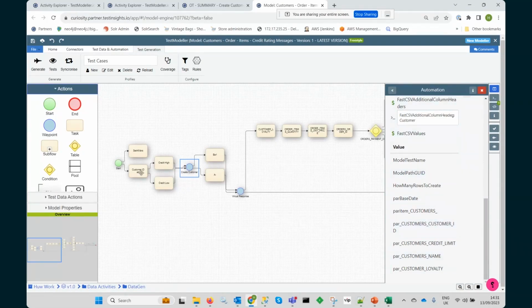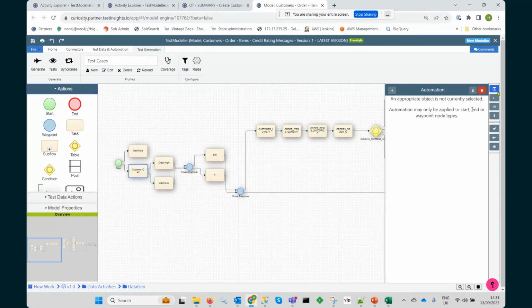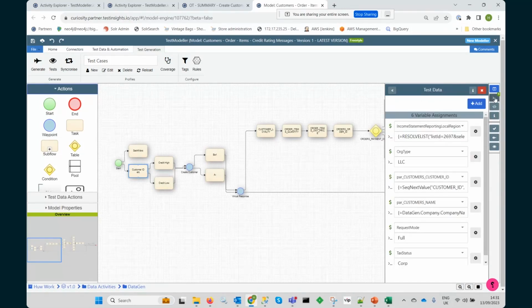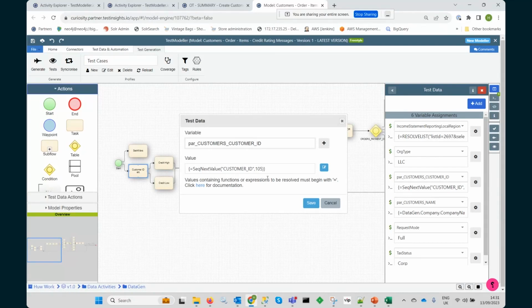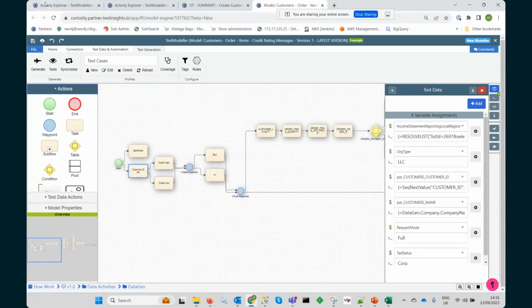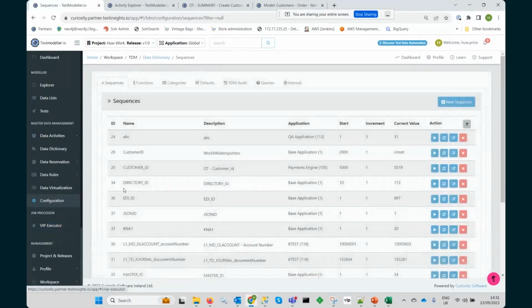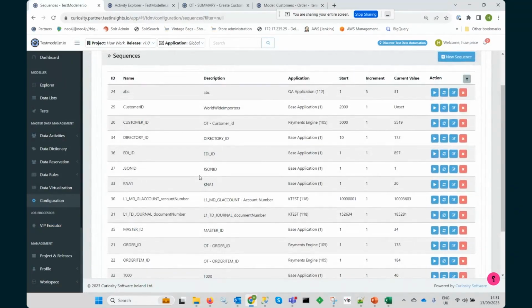Now, if we look over here at the assignment, you'll see that we're actually looking up a sequence number for customer ID. What that's doing for us is that we have, inside the product, the ability to assign sequences. When you're generating data, you need to make sure that all the values match. You can do that by having a sequence inside a database, but if you're trying to do a heterogeneous publish, you need to have that outside the technology. And all we're doing here is saying, pick up the customer ID, that's the current value for it.